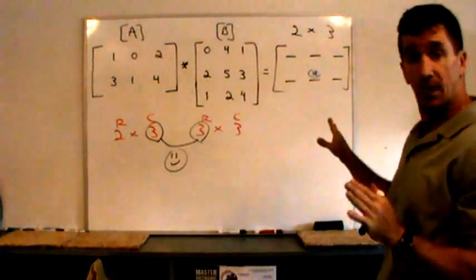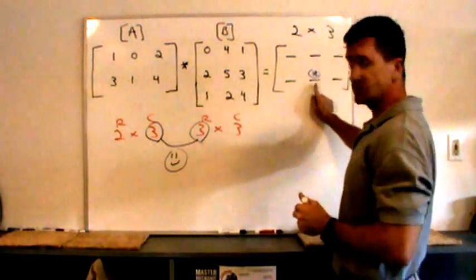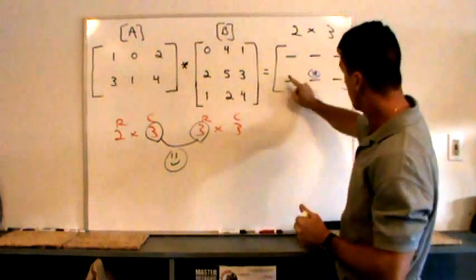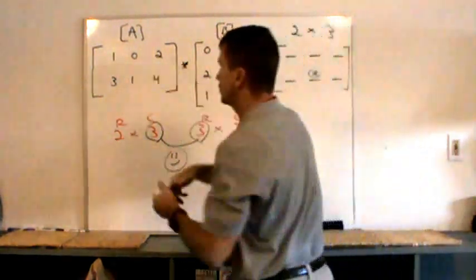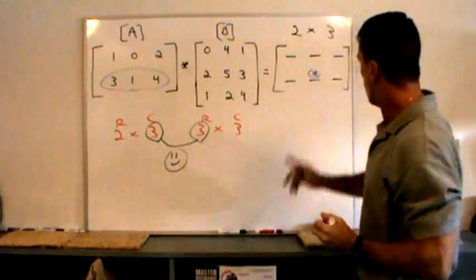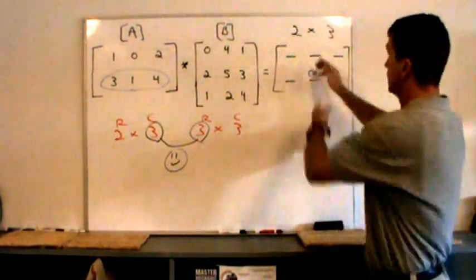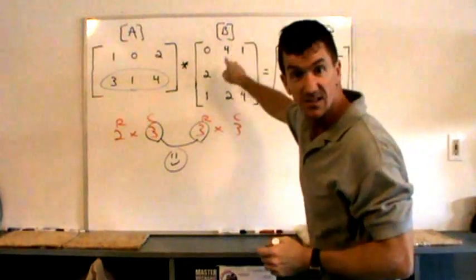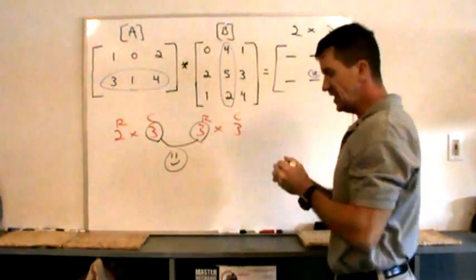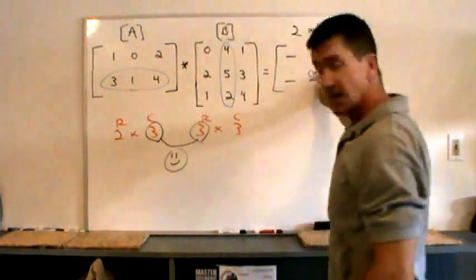How do you do that when you multiply matrices? Ask yourself this question. What row is this located in? Notice it's in row 2. Go to the first matrix, we're going to use row 2. Second question, what column is this located in? It's located in column 2. Go to the second matrix and circle column 2. These are the values you're going to use to produce that number.